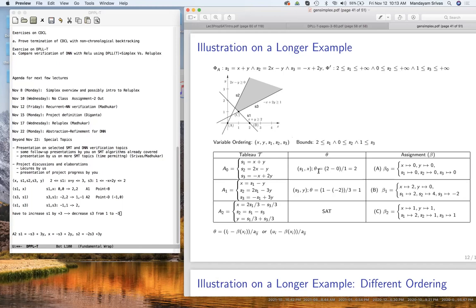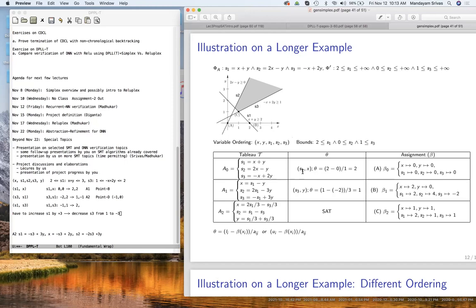So the pivot and update operation first chooses the basic variable and the slack variable, and figures out how much the slack variable has to be either increased or decreased to make the basic variable S1 meet its constraint. So that's what is indicated here.